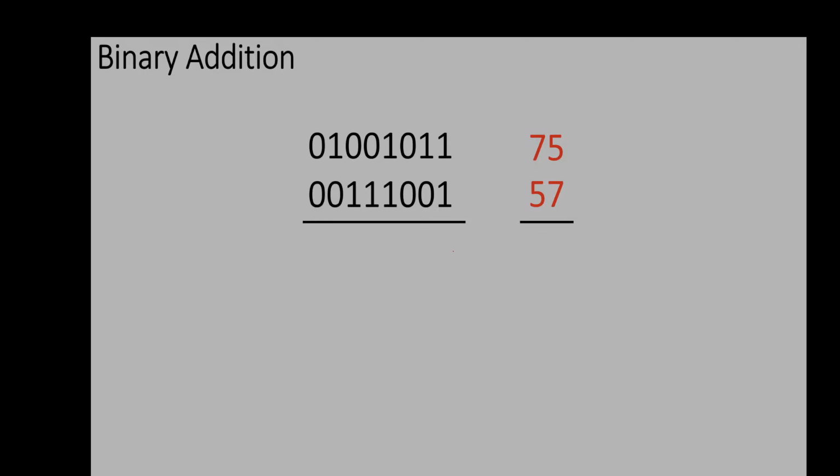Okay, binary addition. Over here we have base 10, normal addition. So if we just run through this quickly to look at the behaviors in terms of what happens when we add numbers and what happens to the columns. So 5 add 7, well, that gives us 12. So what we do is we put the 2 down of the 12 and we carry the 1.